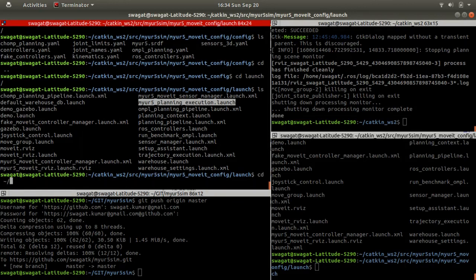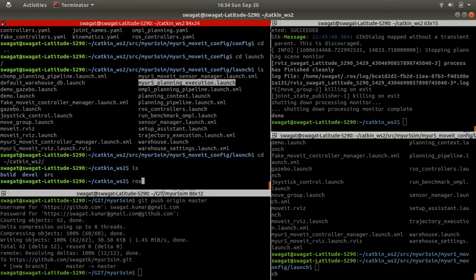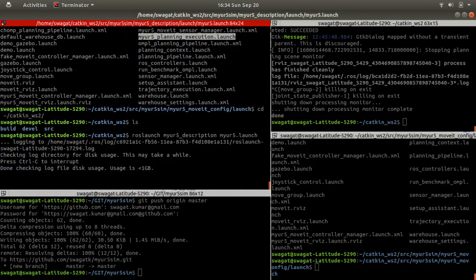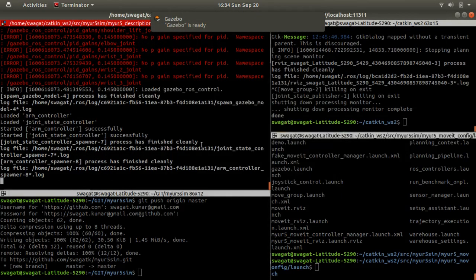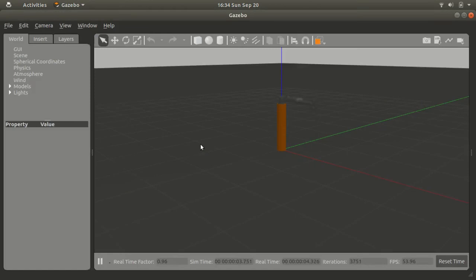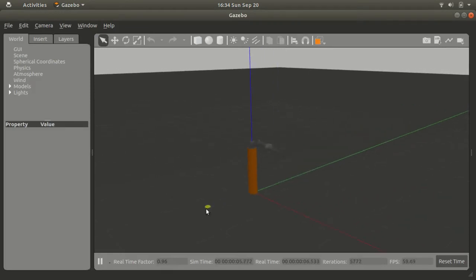So if we go back now, if I launch the Gazebo model, we do roslaunch my_ur5_description my_ur5.launch. You can see the pedestal and the robot.